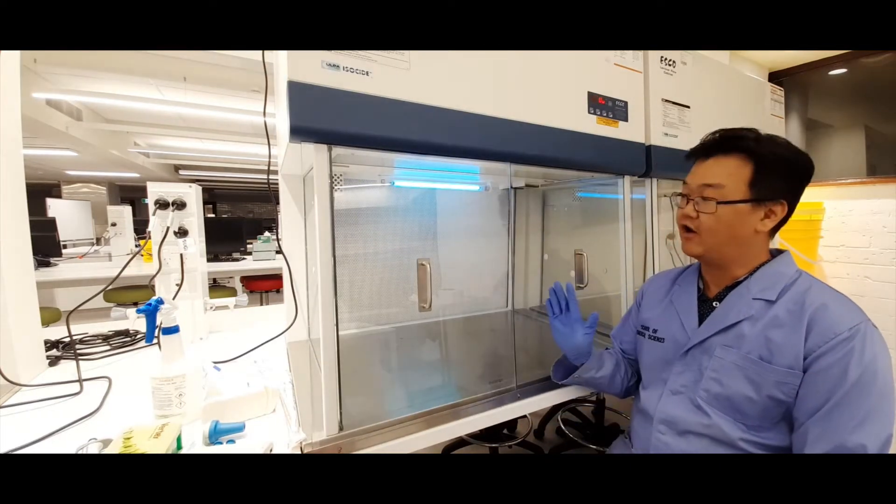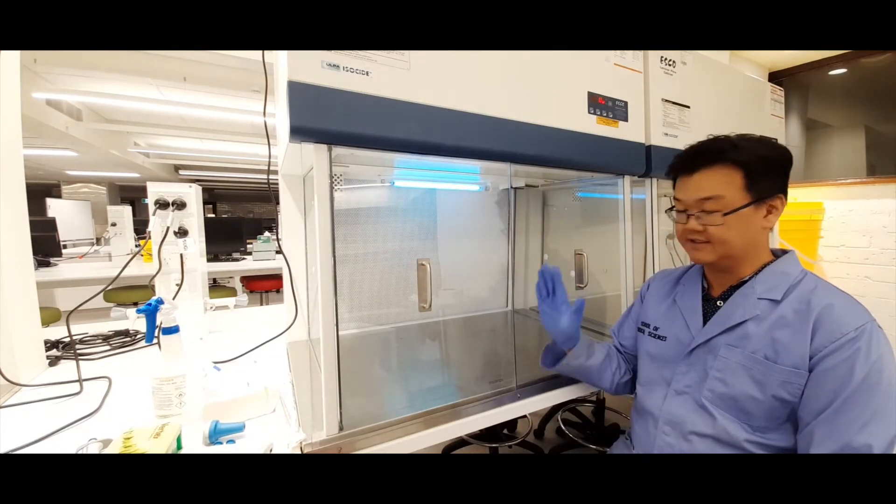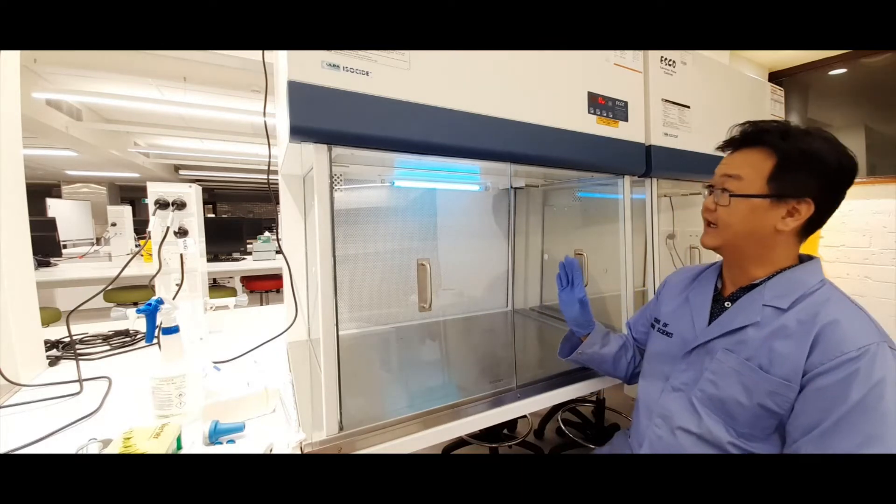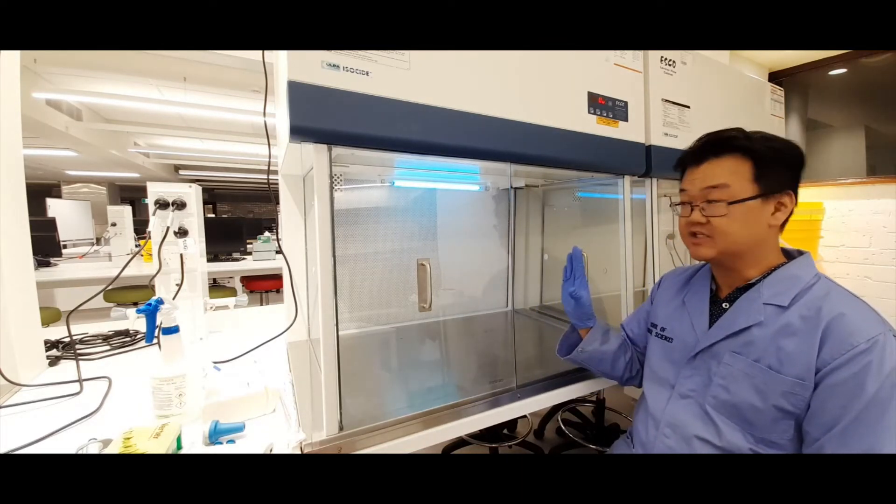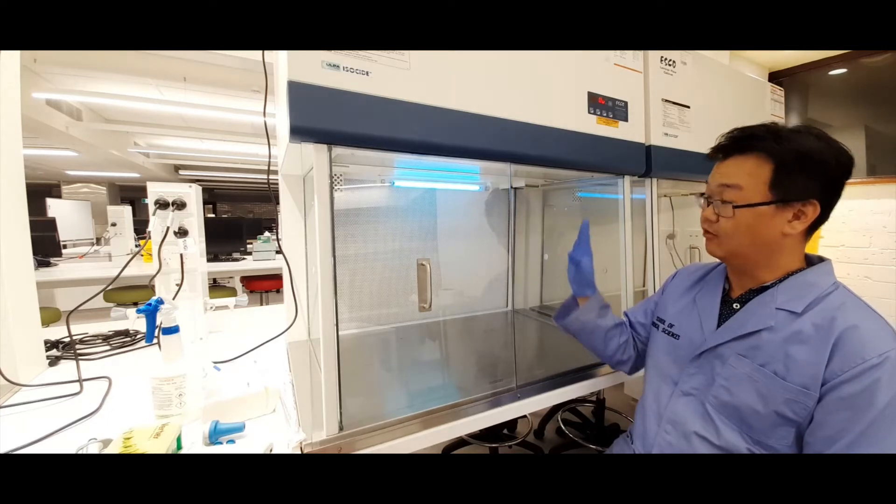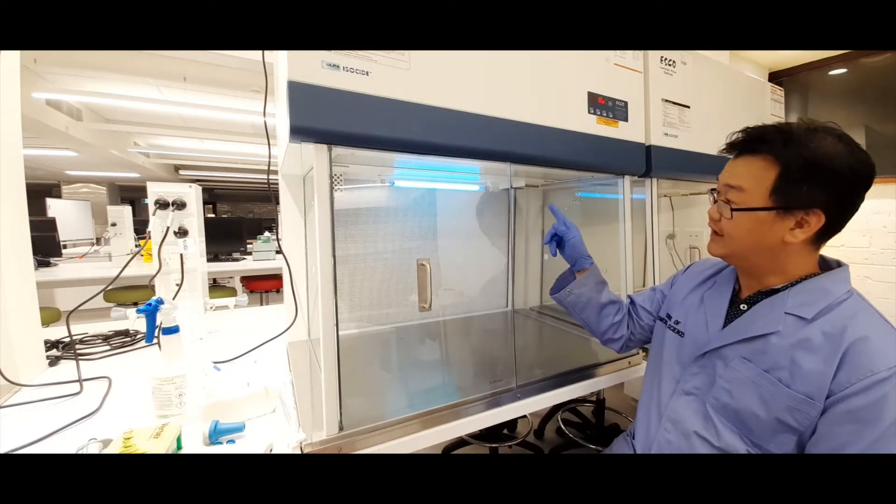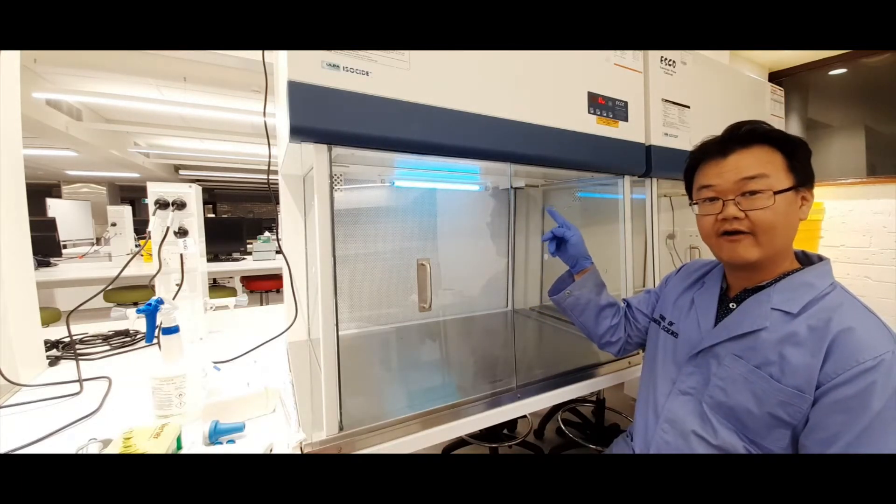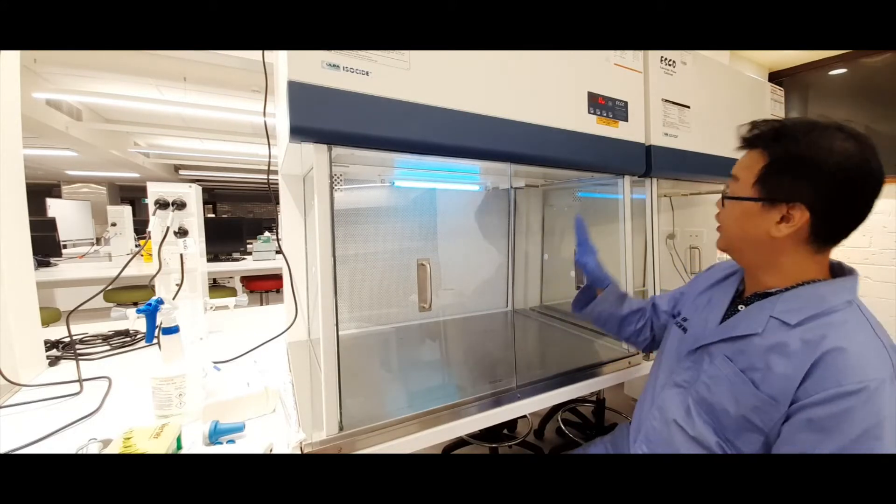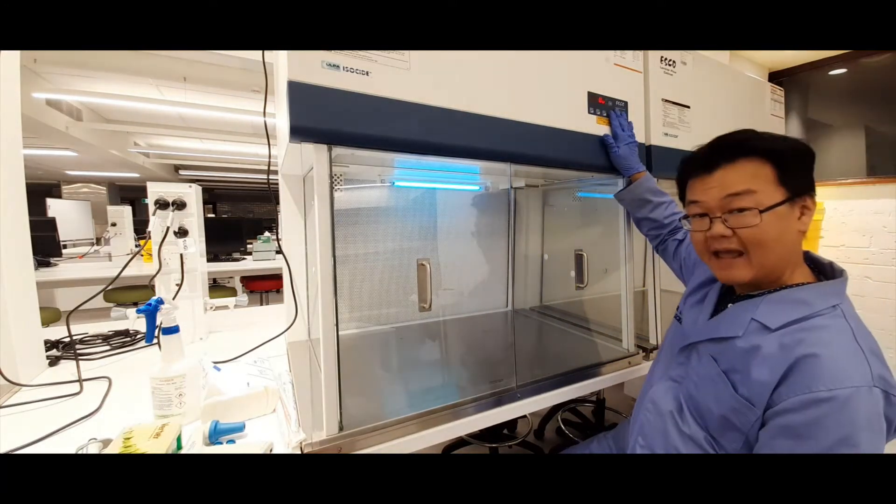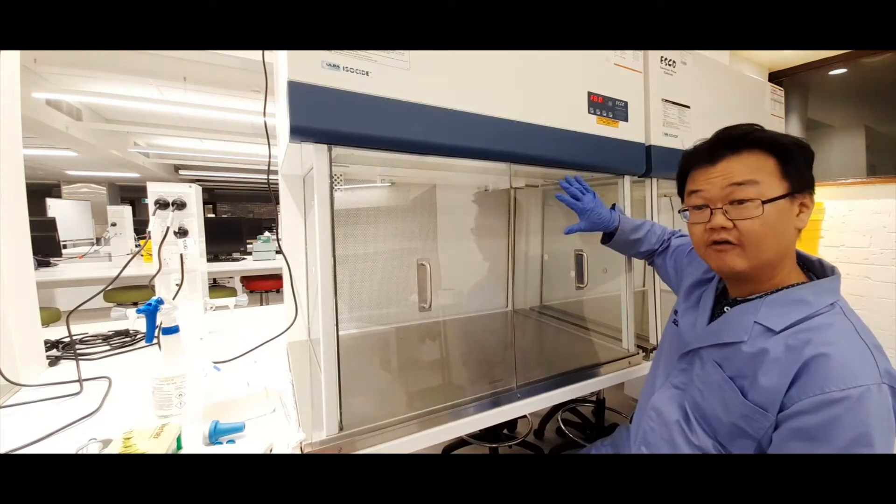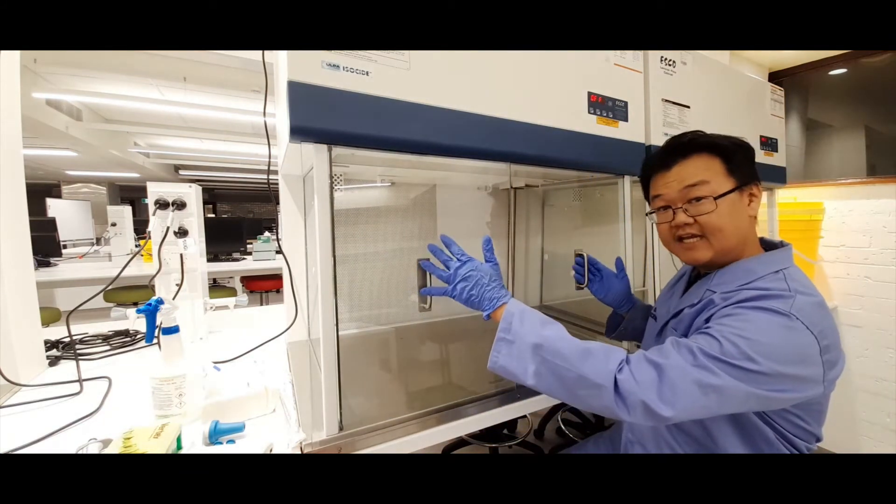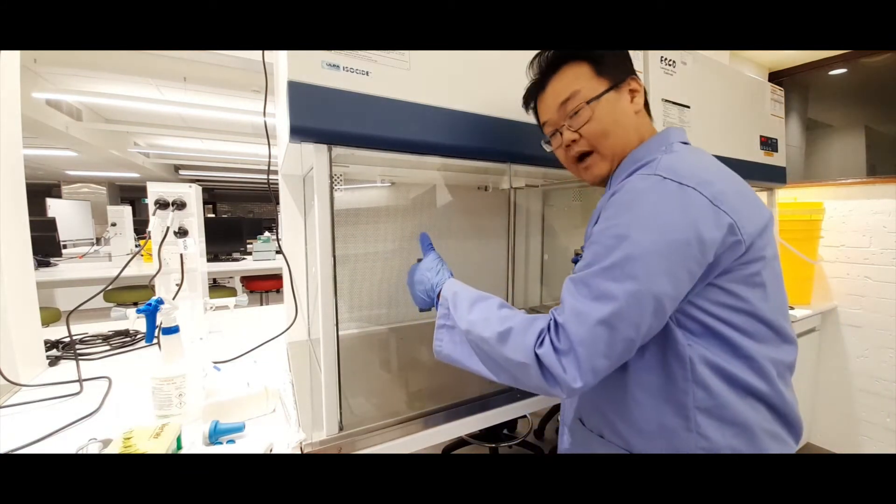Okay, so I'll show you how to turn on the biosafety cabinet to allow you to work inside. Now, assuming it's not already on when you come into prac class, it will look something like this. The UV light is on and currently sterilizing the cabinet. The first thing you do is turn it off. There's a button for that on this panel at the top here. You just press that to turn the UV light off, and then you take the covers off and put that to one side.